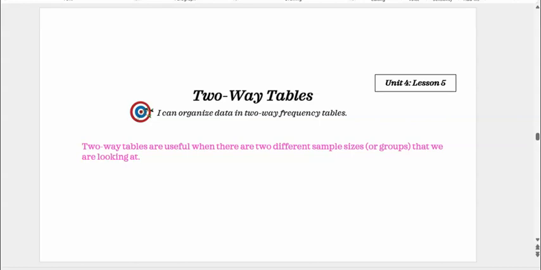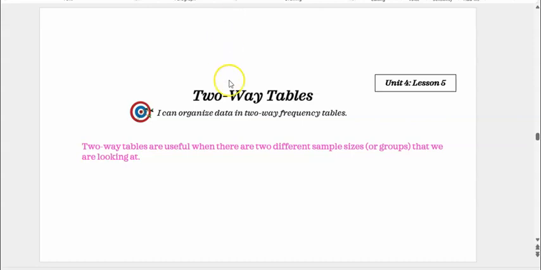Hey guys, so we're going to go through your lesson 5 notes, specifically the front, where we're talking about two-way tables. I briefly introduced it yesterday. Obviously, this is not ideal to continue looking at it through a video, but hey, we're going to roll with it and do our best. So I expect you guys to do the same. Just kind of go with it, do your best. We'll cover it when I see you next face to face.